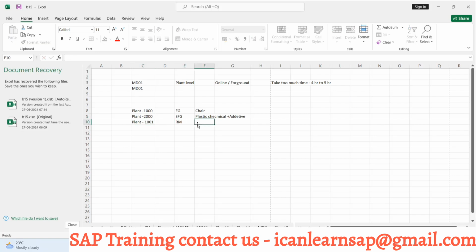What is the raw material? Suppose you are creating plastic. For plastic, what is the raw material? Resin is your raw material, right? Do you understand resin? Resin is raw plastic in powder format, or granule format. Okay, granule. Now, in this plant 1000, you are either procuring resin directly, or a resin powder procured from a vendor, which you convert into the granular format.